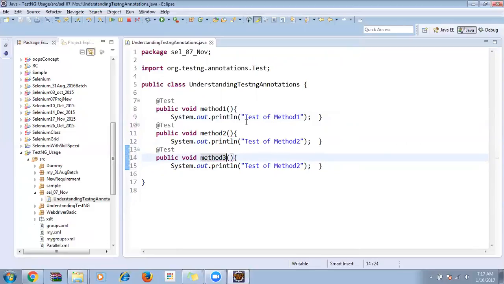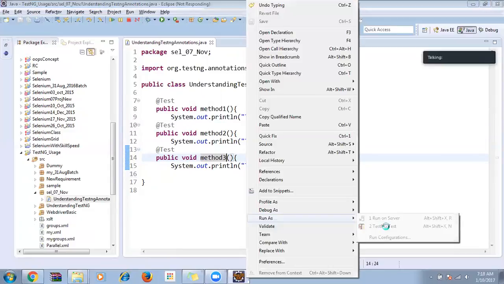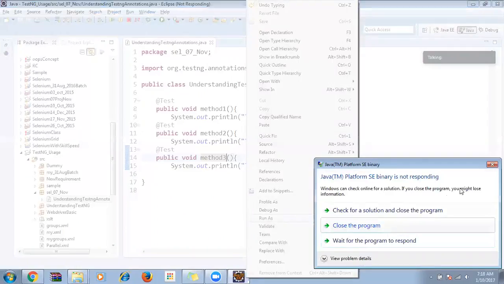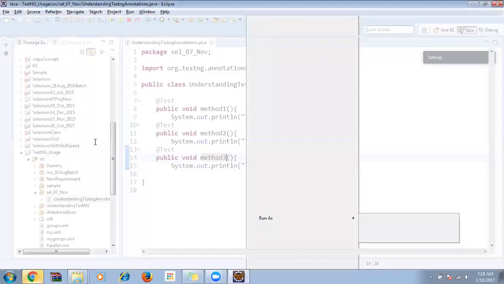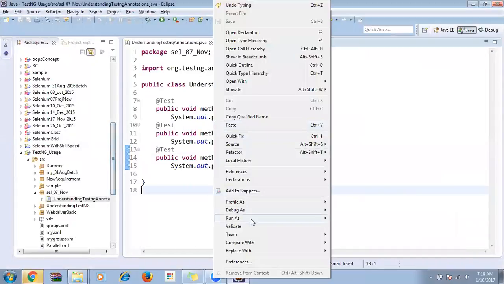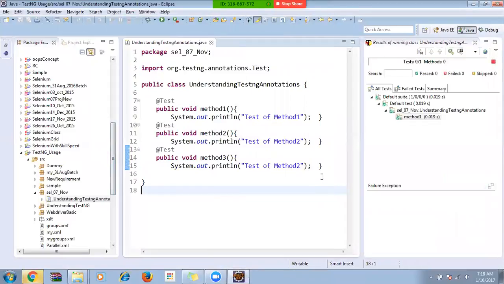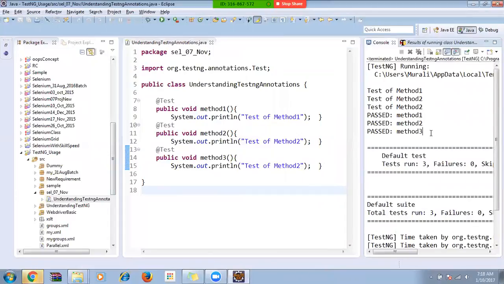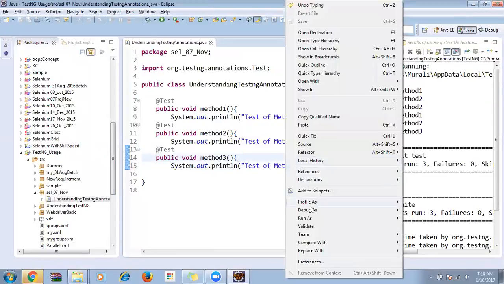Now if I run it, right click, run as TestNG test. It prints me test method 1, method 2, and then method 3.